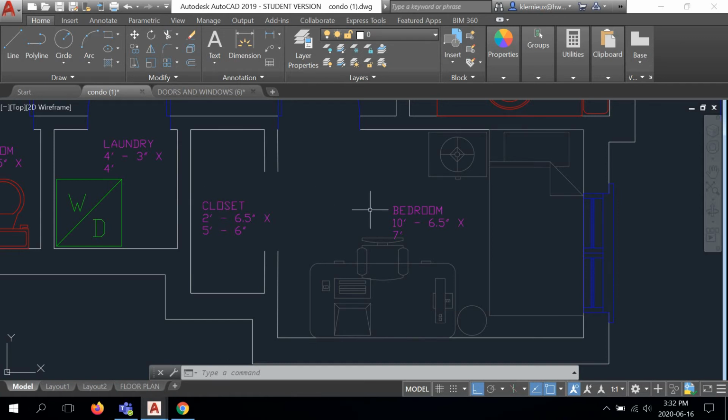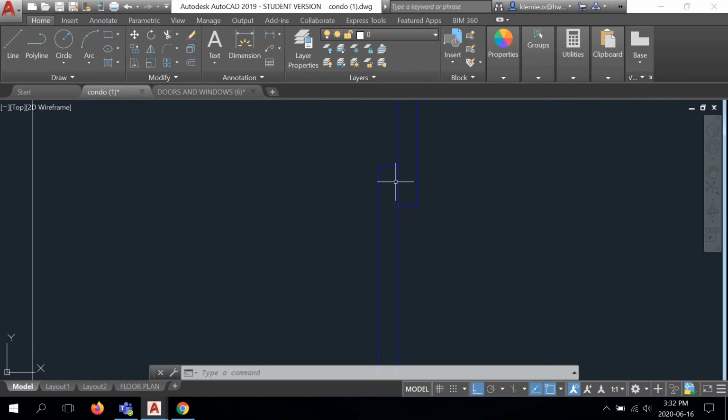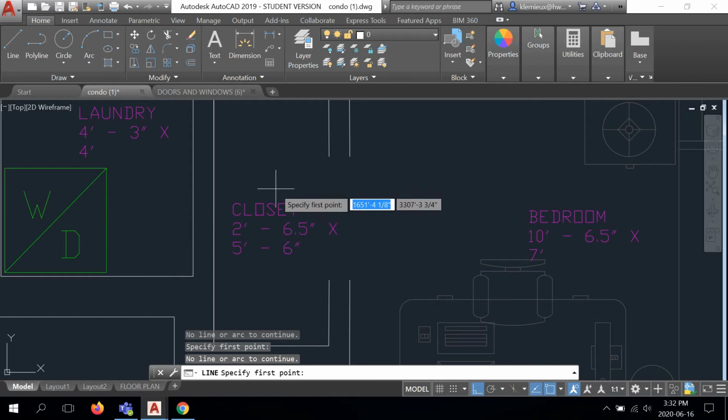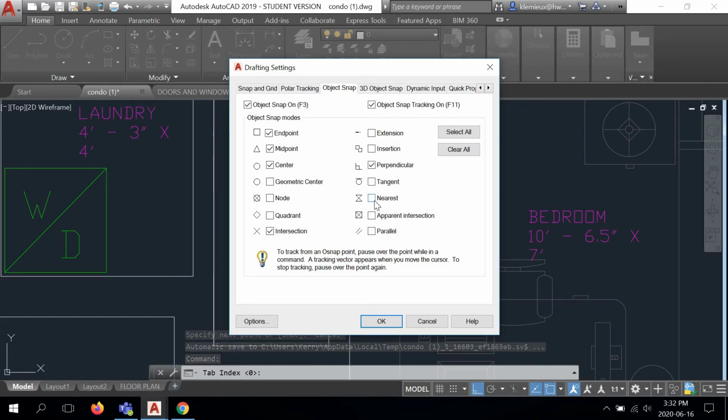is I want where the two sliding doors meet, I want this part here to be in the center. So one way that I can do that is draw a line. And you know what I'm going to do actually? I'm going to be taking the object snap settings. I'm going to be making sure that nearest is turned off because I think it's going to cause me problems. So all I'm running right now is really I need endpoint, midpoint, perpendicular, intersection, and that's going to be good enough.